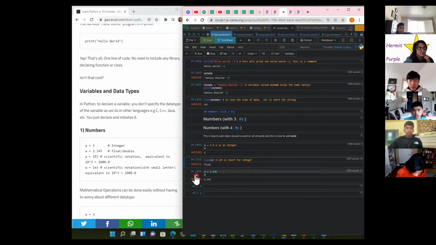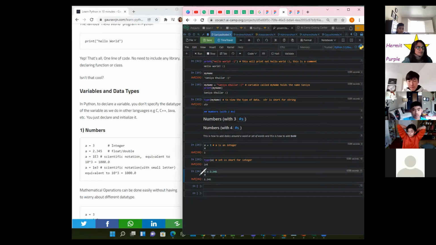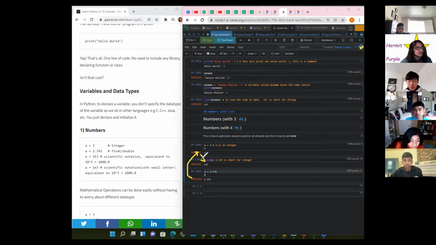Yep. So then the way that it will go is it'll look something like this. You did this, then you did this, then you did this, right? And then now it'll say, okay, well, maybe A was 2.345. Then you did this, then you did this, right? It's keeping track of the most recent. Now, if I do type of A, then this will be 26. This is something that you learn from programming more, but I'm just trying to teach you the little tips and tricks, stuff that I've learned the hard way. This one is 28. Then this one, now it'll be an int again. Do you see that? Yeah.